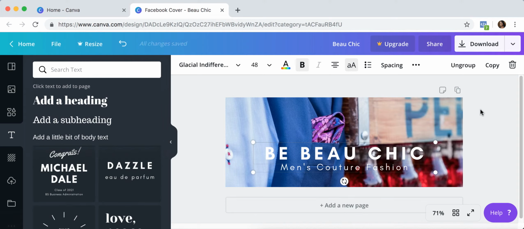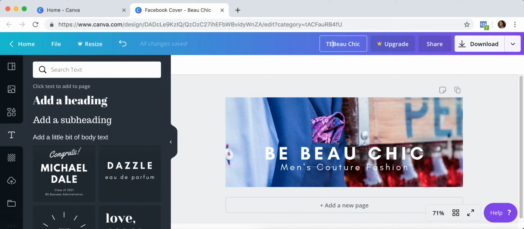So there we go. So this is the image. I just created a Facebook cover. How awesome is that? So up here, you can click and you can name your file. And once you click off of it, it'll be named. It says unsaved changes here. This system saves every few seconds. See, it just changed to all changes saved. So it saves every few seconds.